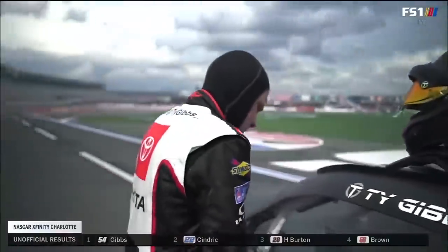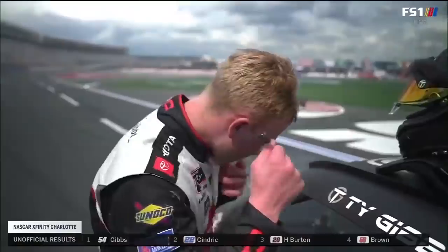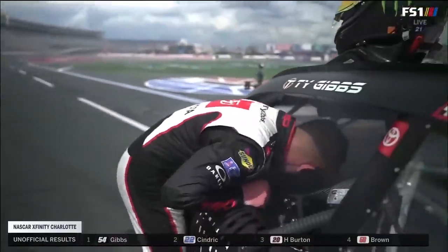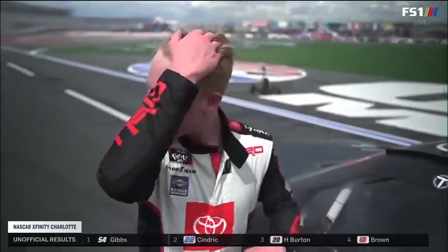Eric? Yeah, we're down here with Ty Gibbs on the front straightaway. Quite a day. 2nd win in 6 Xfinity Series starts. But this one has to be a little bit more exciting than the first. Ty, coming from a spin early in the day, how did you come back through the field and get back up front to win this race? Yeah, first off, I just want to say sorry to the 99 and Chase and his crew. I didn't hit him, but I definitely helped him out with him getting loose there, and that was not my intentions. I already wrecked myself, so I just want to say sorry to them, more importantly than this entire win. But it's just awesome.